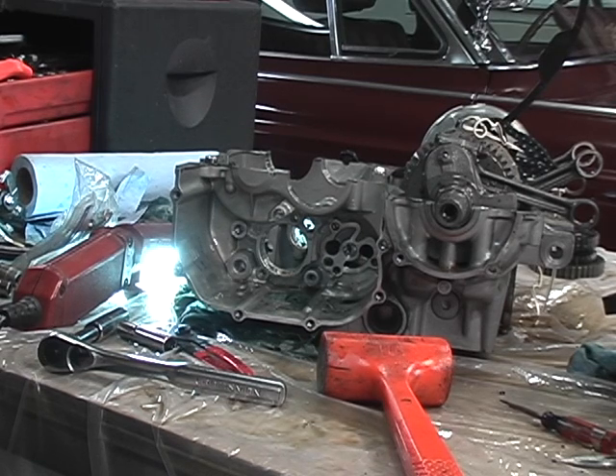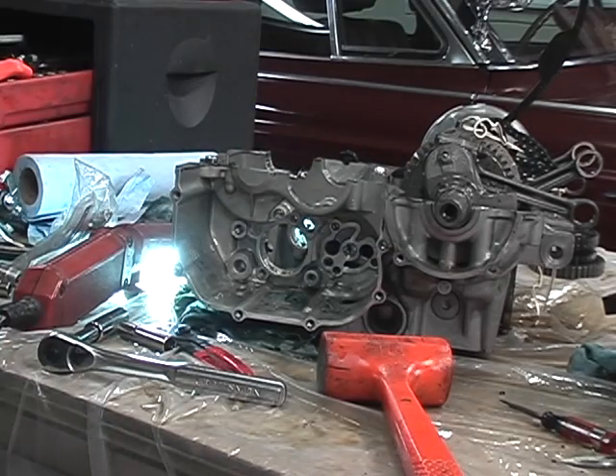My second gear was never actually popping out of load, which is why I thought I could get by with just the fork replacement. But I kept eating shift rods with a bend and getting stuck, and it got notchy between first and second. After the last time I replaced the shift fork through the belly — thinking that might get me by — I also did the shift rod and shift shaft again; that was my third shift shaft. But it didn't work; I kept getting stuck in gear again. At that point I said I'm not going to put any more band-aids on it — I'm going to pull it all the way apart and see what really needs to be replaced.